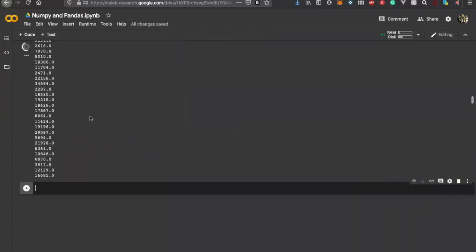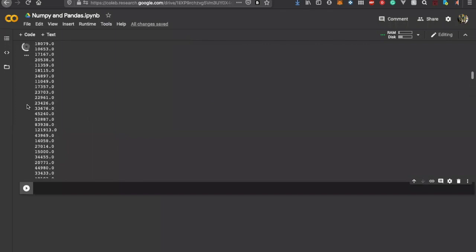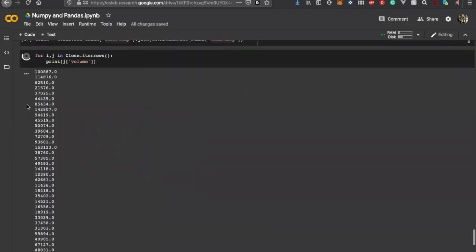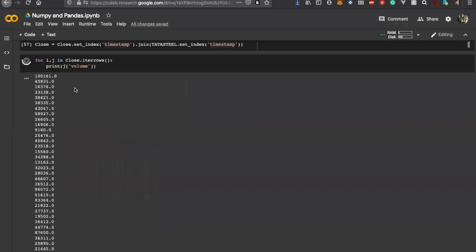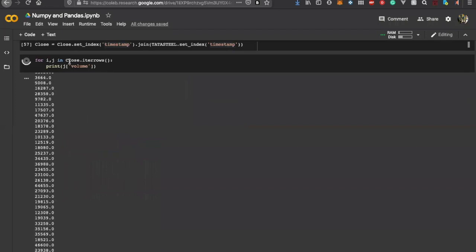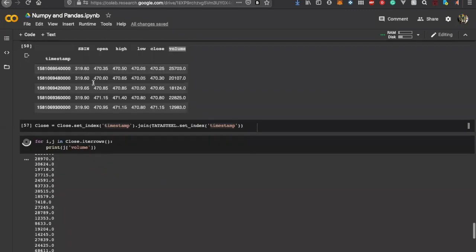What does this signify? I'll explain tomorrow properly. But for now, this i and j are just iterating through this entire data frame. That's why it is taking time. Let's just stop it. The right way of doing this is not by doing this loop.